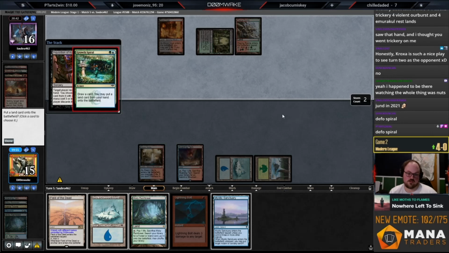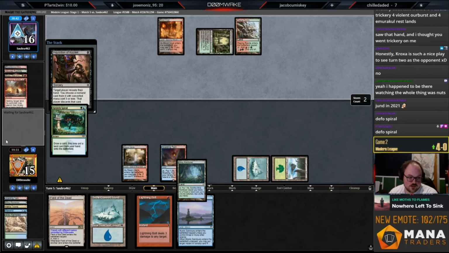I could just... Oh, no, I can't. Well, I could fetch for the other Sanctuary, right? I could put Misty into play. Fetch for Breeding Pool, fetch for Sanctuary. 2, 3, 4, 5, 6. And just hope they don't have a land this turn. I mean, Remand's still probably a fine draw, honestly.